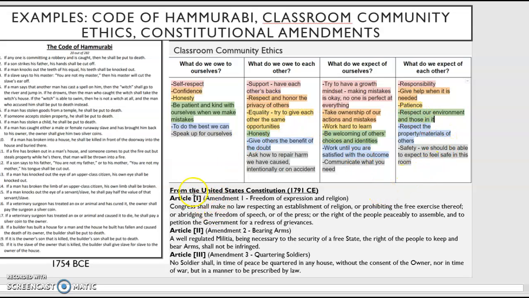And here's an example from the United States Constitution, the Bill of Rights, right? Here's the first rule, freedom of expression and religion. Article 2, the Amendment 2, bearing arms. So here you could make something that is like a Bill of Rights. It's really up to you.